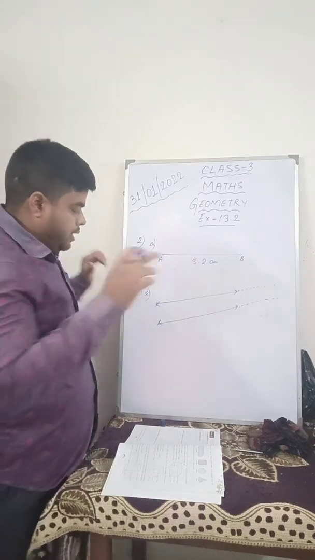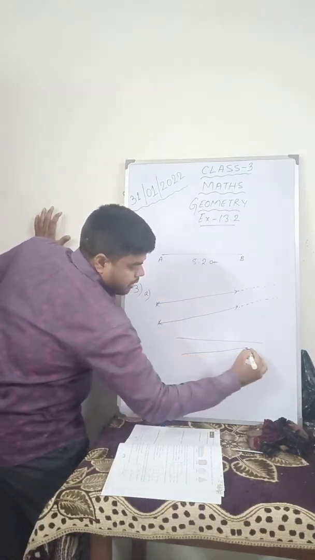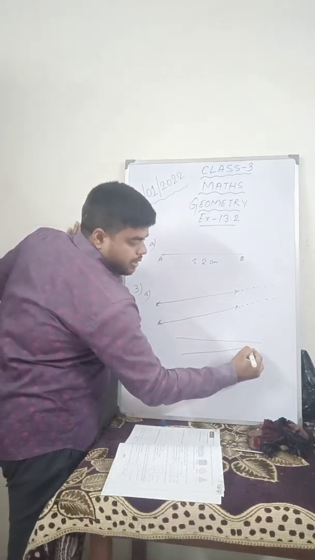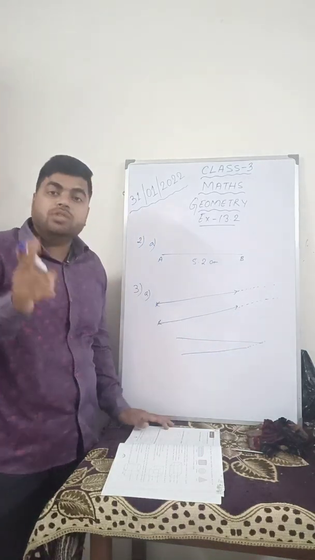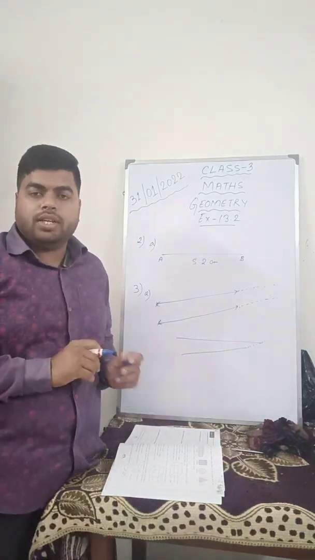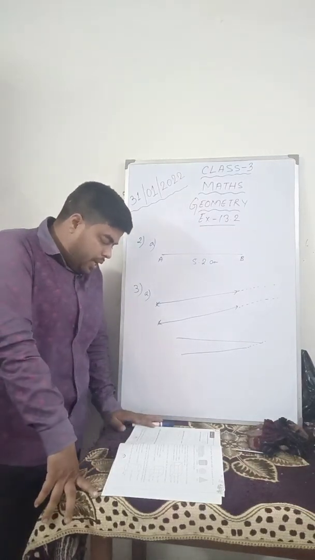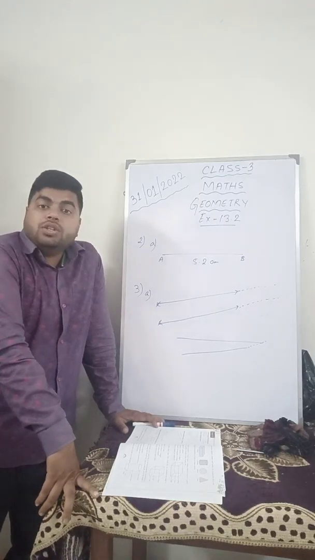No matter if it is this also, suppose this one, for example this one, and here, this is not parallel lines, because if you extend it a little bit, it is going to meet. So the lines which will never meet are known as parallel lines. Here in this case, only A and C are parallel lines. B is also not parallel.